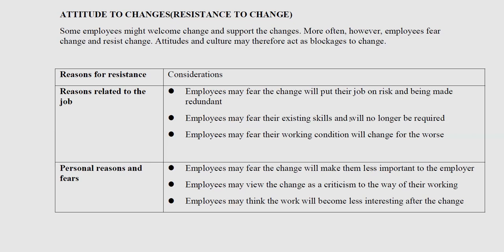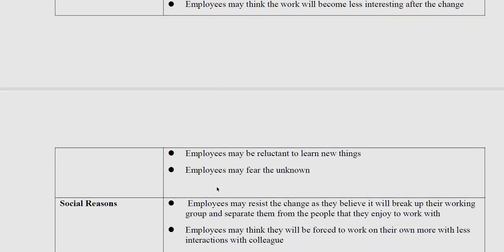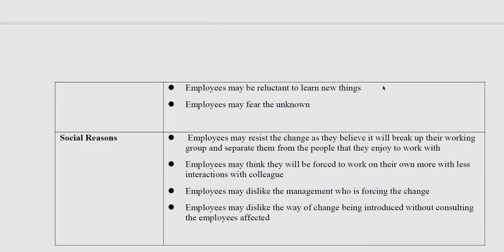We also have personal reasons and fears. They may fear that the change will make them less important to the employer, like this guy I'm talking about. He may view the change as criticism of the way that they work, right? You are using manual accounting in this day and age. Employees may think their work will become less interesting after the change. Yes, that is very true. So you have to change. And employees may be reluctant to learn new things. This guy learned accounting in the 1970s. He doesn't want to learn the report style. He knows the account by ledger. So it's difficult for him to change.